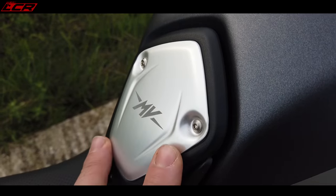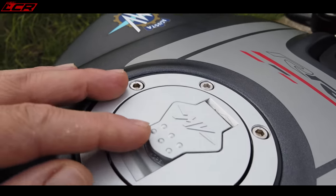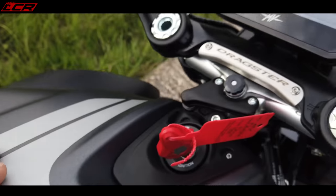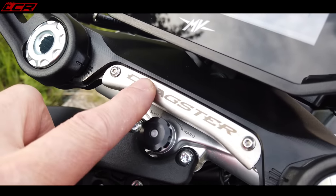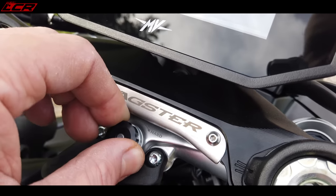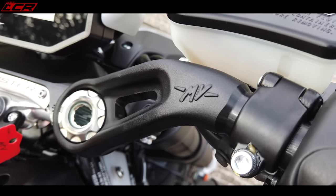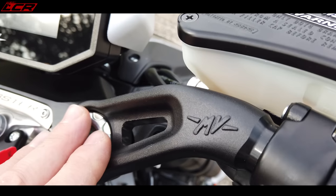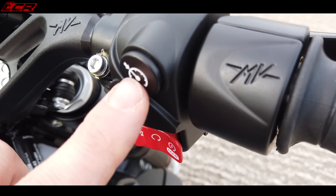Little details like the aluminium tank pad is nice. You've got nice MV logos on the fuel cap. You've got this rather nice Dragster laser etched in the aluminium there. It's also got an Öhlins steering damper with some manual adjustment on it here as well. These are the clip-ons I mentioned. A naked with high clip-ons. It's quite odd.